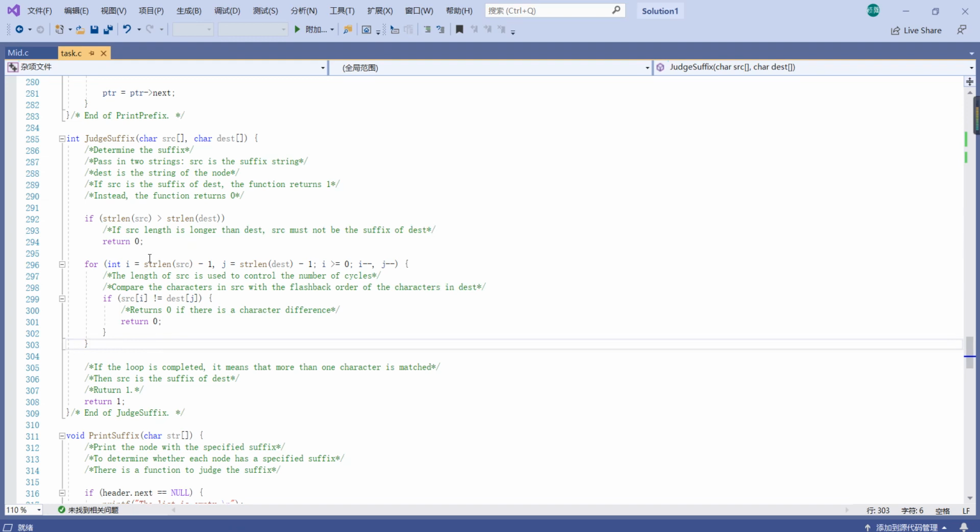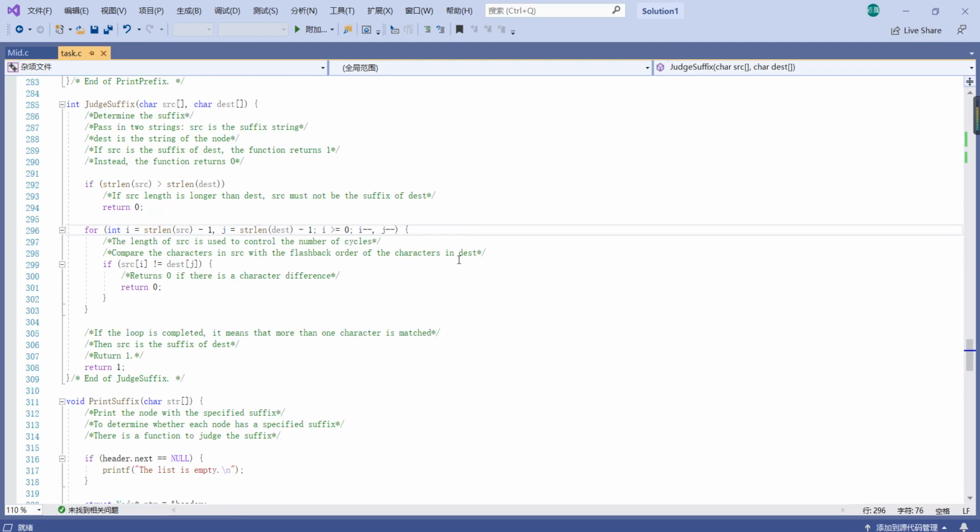The last character of the suffix is compared to the last character of the node string, and the penultimate character of the suffix is compared to the penultimate character of the node string.